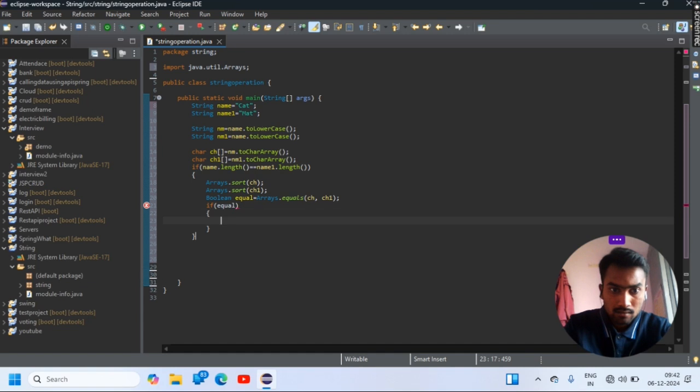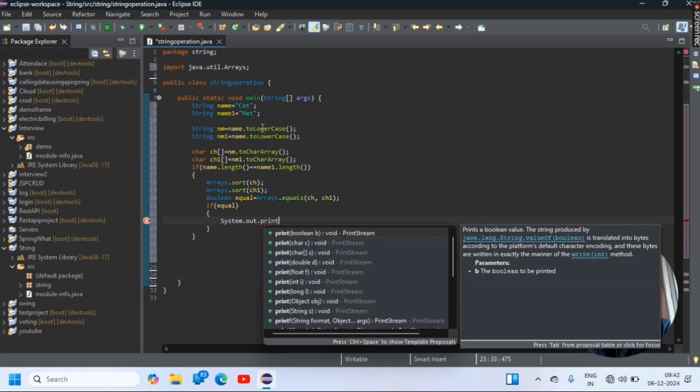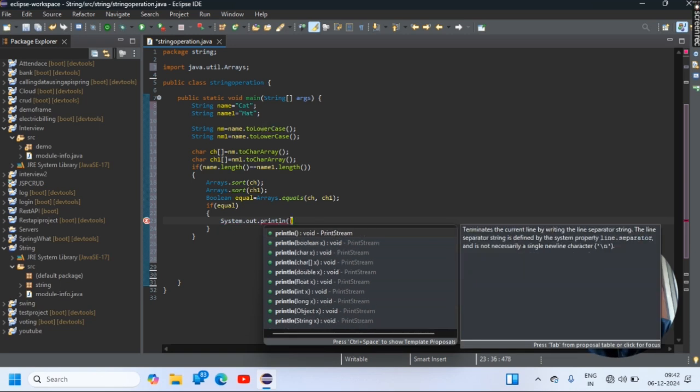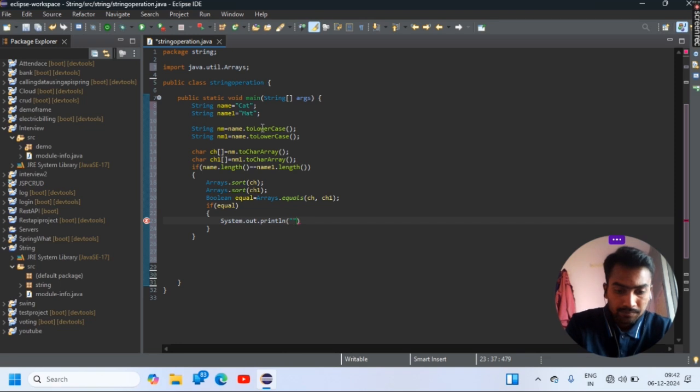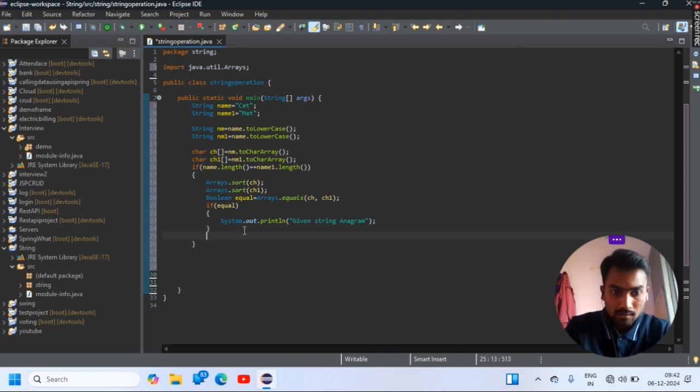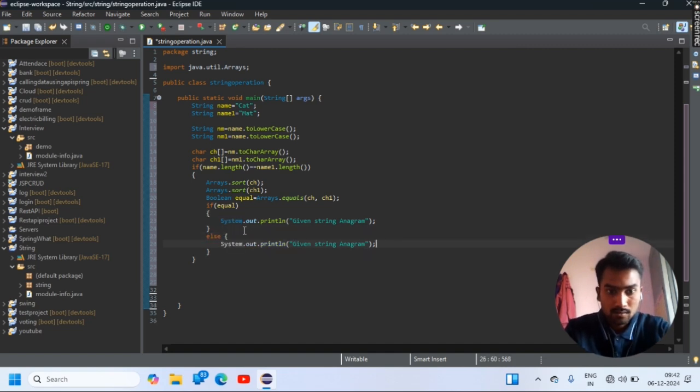Curly braces, System.out.println("given string anagram"), otherwise inside the else statement, copy and paste, "not anagram".